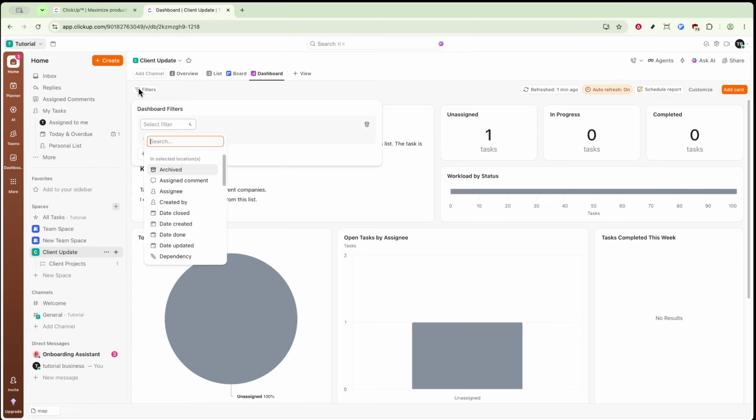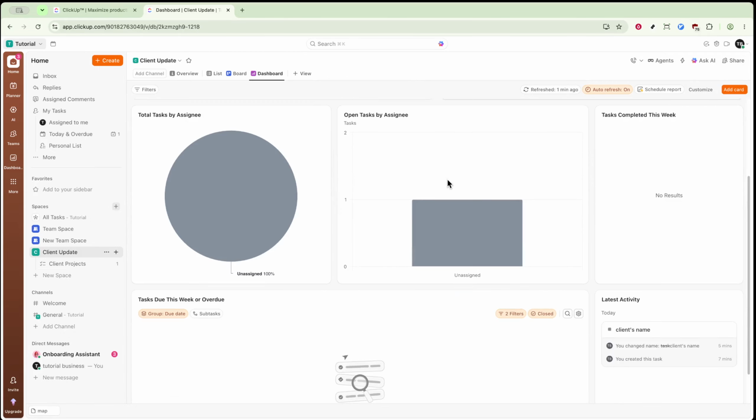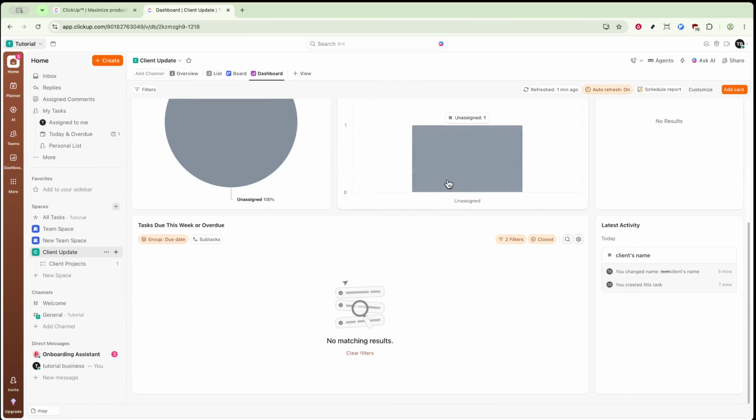After that, customize each widget to show the most relevant metrics. This might mean adjusting columns, groupings, or date ranges to ensure the data is as clear and actionable as possible. Take your time here. Fine-tuning these details will make your dashboard much more effective. It's also important to ensure that all labels across your widgets are consistent. This helps maintain clarity and ensures that everyone interpreting the dashboard understands the data in the same way.